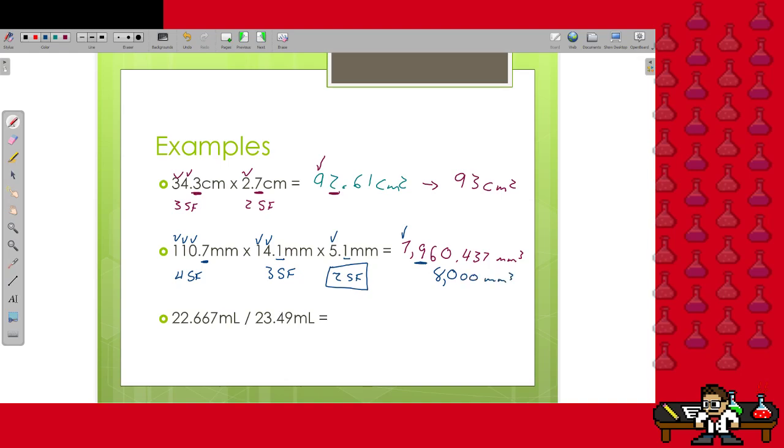millimeters cubed. Now, again, if you handed somebody this measurement, they wouldn't necessarily be sure where your rounding took place. So there's a couple of different ways that you can make a note of this. If you put a bar over the top of your estimated digit, you let them know where the rounding took place. So right here, my reader knows that I rounded to the hundreds place if I put the bar over the top. Or you can put this into scientific notation and just keep those zeros at the end to show where the rounding took place. So 8,000 millimeters cubed would turn into 8.0 times 10 to the 3rd millimeters cubed.